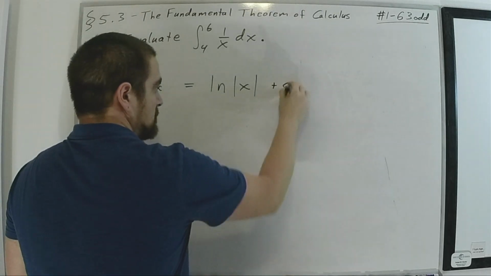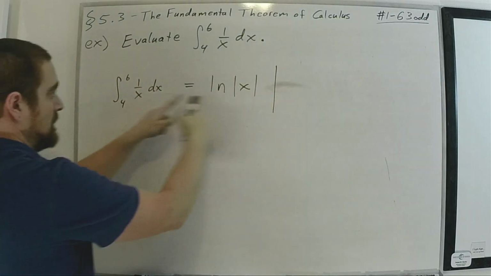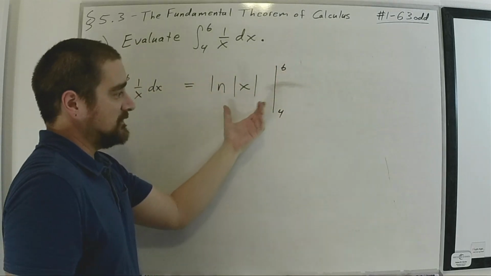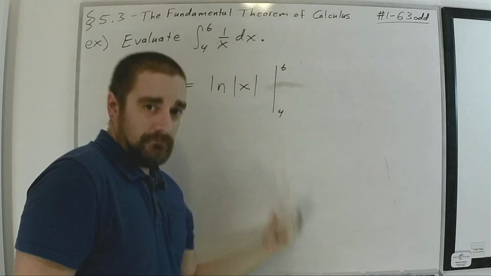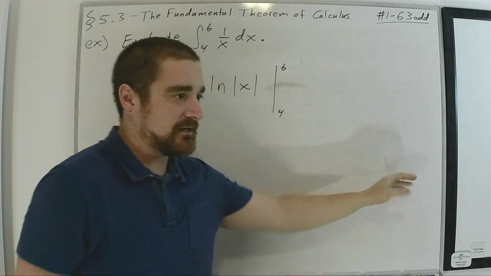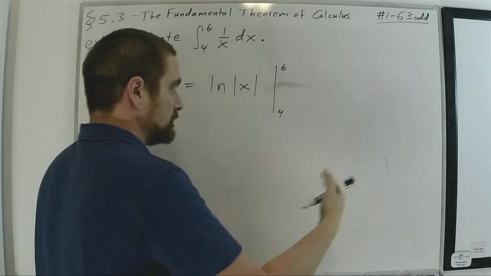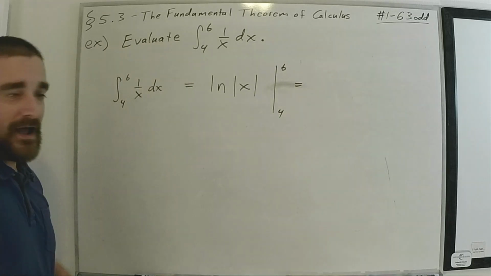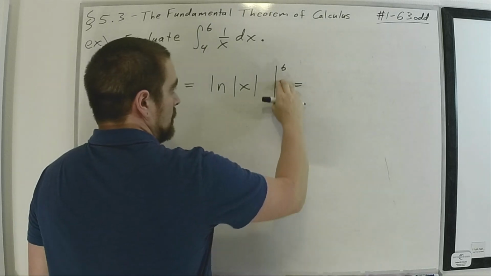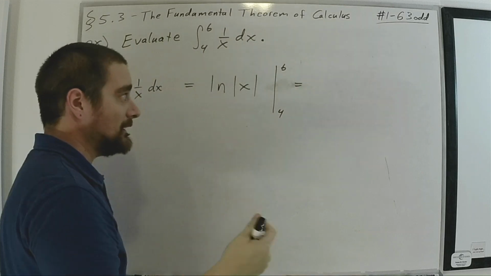Should I put the plus c at this point? No, because what I'm going to do is evaluate this antiderivative from 4 to 6. If I were to bother to put a plus c, I would plug in my upper limit, have this positive c, I would subtract, plug in my lower limit, get a negative c. Positive c, negative c is going to cancel every time in a definite integral, so we're not even going to bother writing it. I only wrote it for the first one to show you that it always is going to have that pattern of add it, subtract it. It's never going to contribute anything to a definite integral. And there's a reason I'm saying definite integral, because we will talk about indefinite integrals later, where the plus c does matter.